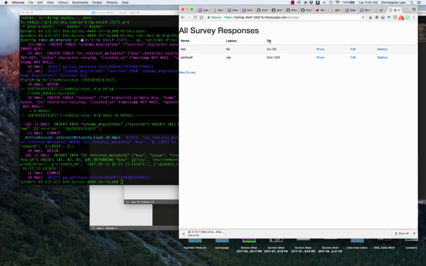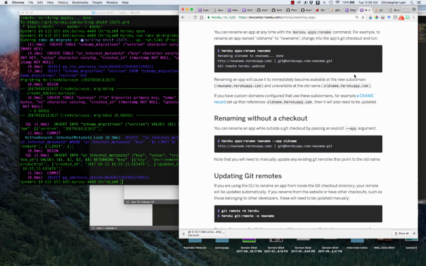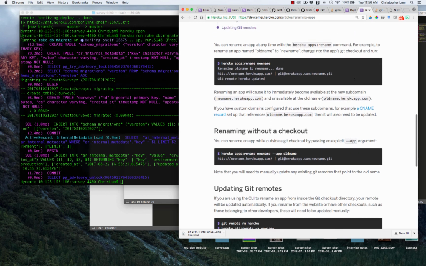So the last thing we can do is change the URL. Heroku will give you a default URL. Boiling Shelf 25875 was the URL that they gave me. You can actually rename that if you'd like.